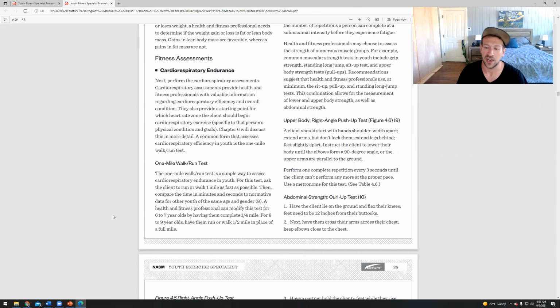So you're going to have them lay on the ground, have them flex their knees. Their feet should be about 12 inches from their butt, their heels, that is. So make sure that you put their heels in the same spot every time. We're trying to limit the variables here to make sure that this test is always consistent, because if your client has their feet way out here one time and then in here the next time, all of a sudden they do worse on their assessment. That could be because we weren't being specific enough.